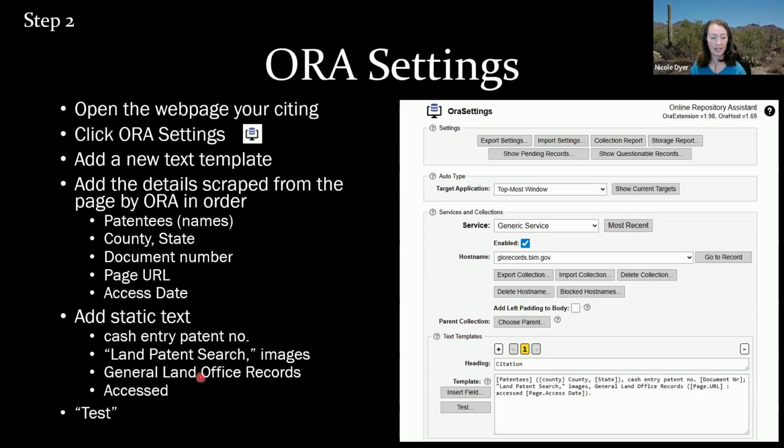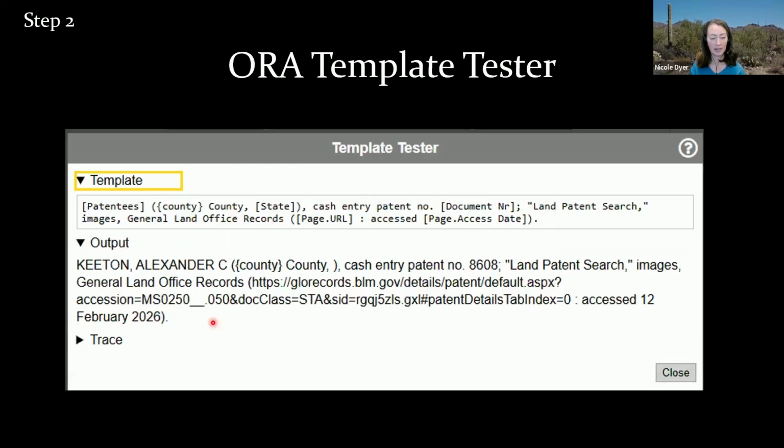And then I added this static text here. And then I click test. And when you click test, you can see what it's going to look like based on the order and the punctuation and the static text you added. So the problems I noticed are that it puts the name in all caps with the last name first, which isn't the way I wanted it. It doesn't grab the county name, so you have to add that.